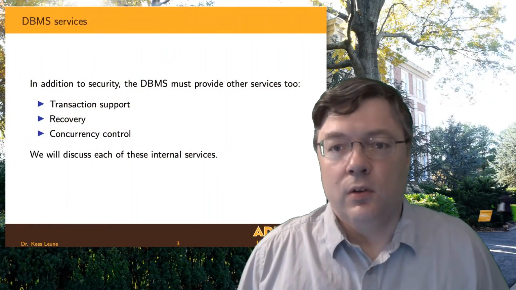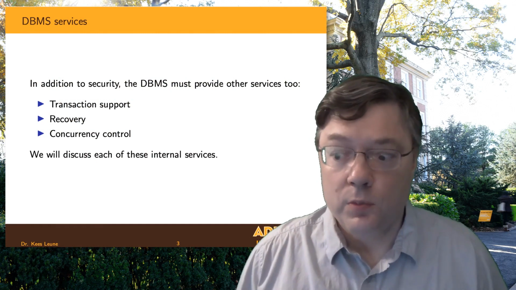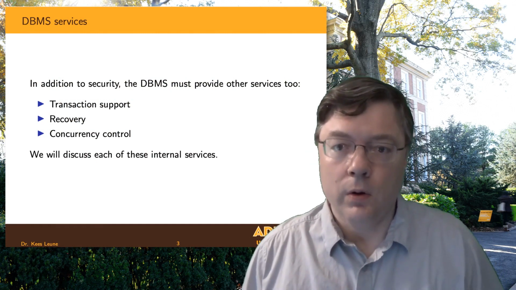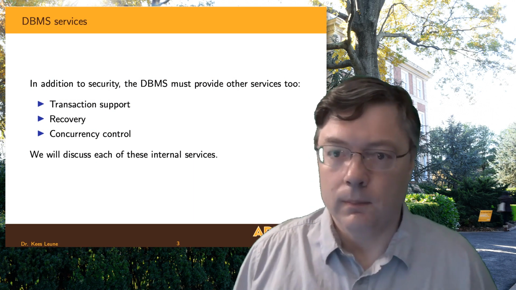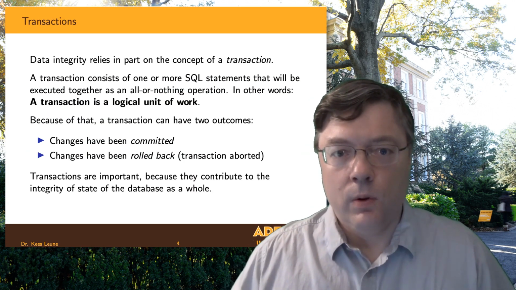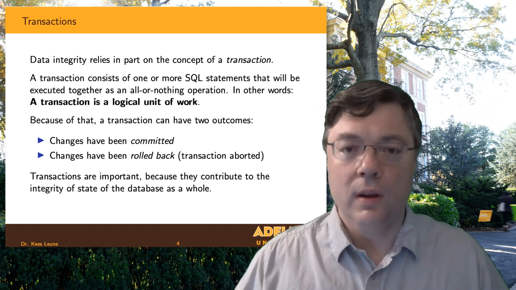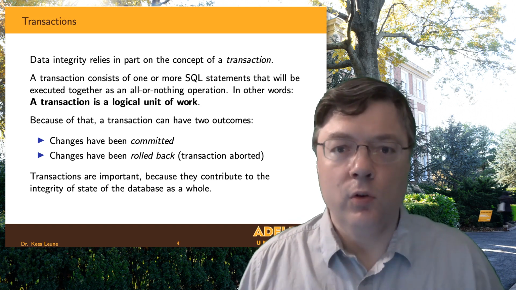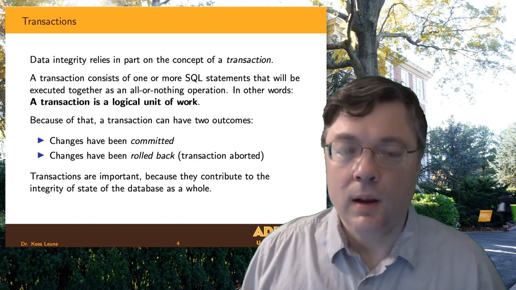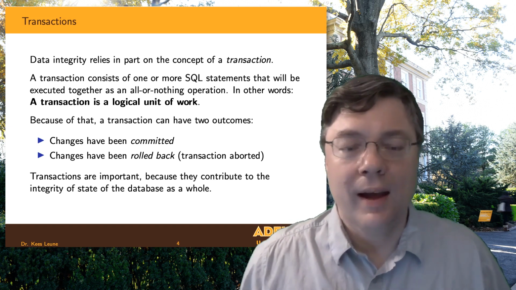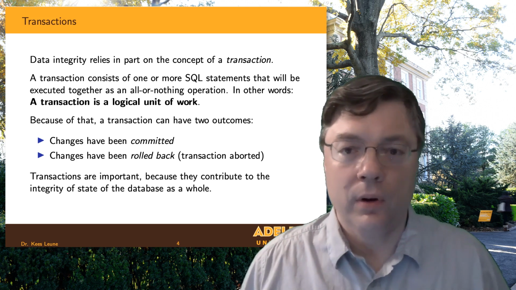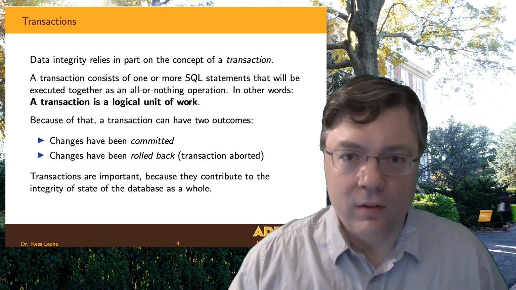Today, in this video, we'll look at a little bit more detail about other internal functions that the database management system provides. Specifically, the other database internal functions that we'll consider are transaction support, recovery, concurrency control, and to an extent indexing. Data integrity was that property where we said that data needs to be correct at all times, whether that is because of the built-in rules that talk about domain integrity, entity integrity, and referential integrity, or because we've added security controls to who can make modifications. Data integrity is paramount in our database.